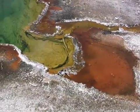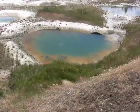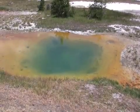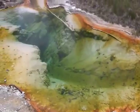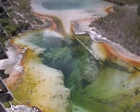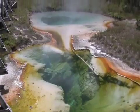The geyser pools here, or hot springs, are the result of superheated water upwelling from hot, porous rock below. The vibrant colors of the pools are actually the result of teeming populations of microbes. Special microscopic bacteria and algae, sometimes referred to as thermophiles, have evolved specifically to thrive at extreme temperatures.